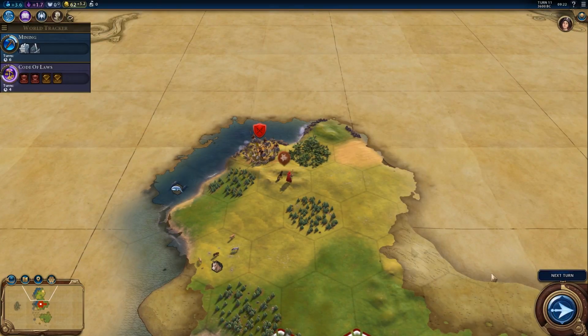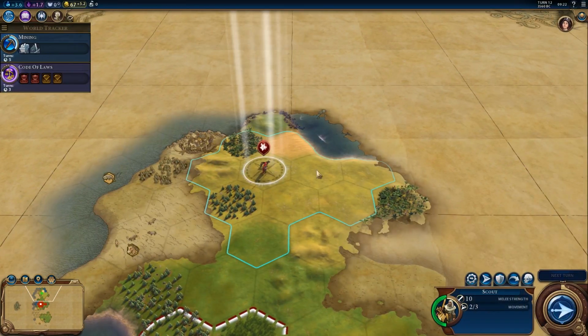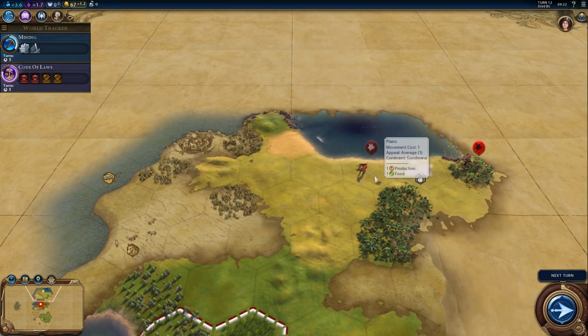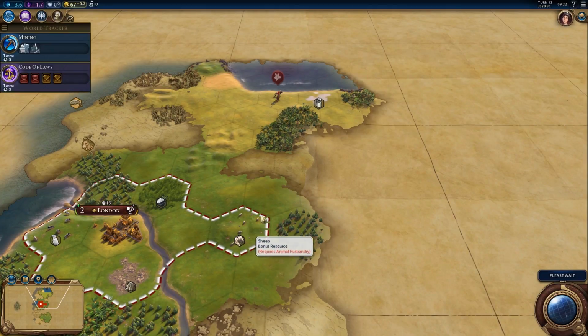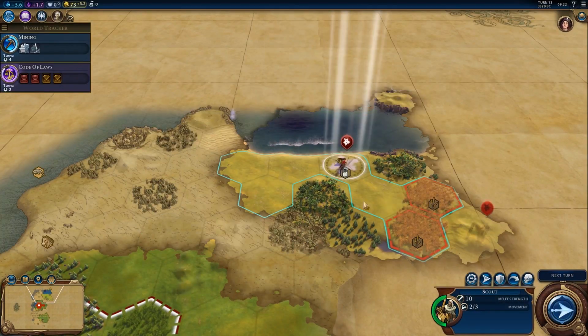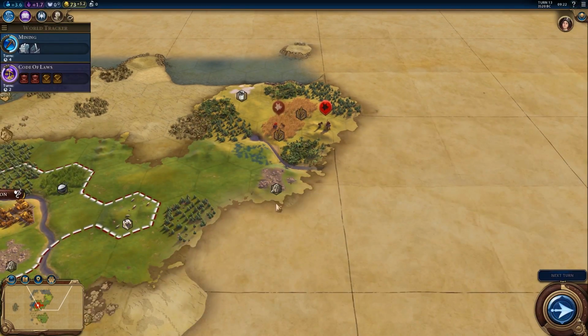Unfortunately, we've been unlucky and found another barbarian camp. If we hunker down, we should be... It's like I'm playing XCOM. If we fortify, we should be safe from taking any damage from them. Also, we found the top end of the coast. We found some salt over here as well. Also spread to another pasture here, so it'll definitely be worth having animal husbandry. Still no goody huts yet. That's quite disappointing.